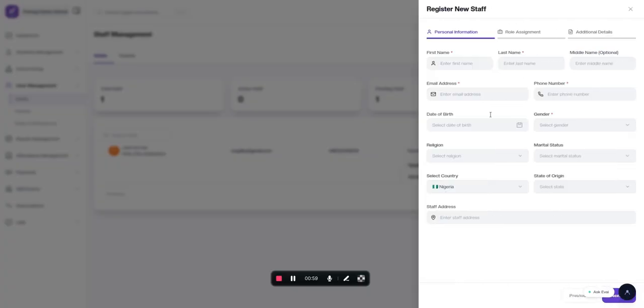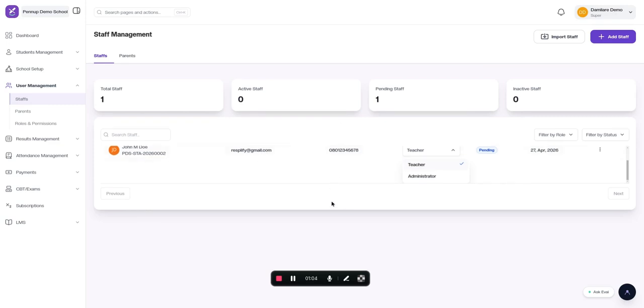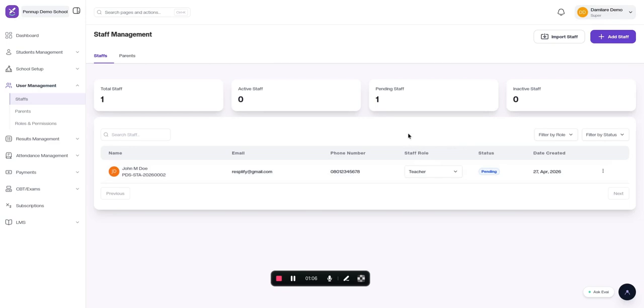You can also add staff, and yeah, that's that for adding staff. So by default, when you add a staff and you don't specify a role, it becomes a teacher by default, right? And that's it. So you can then assign subjects to that teacher or make the teacher a class teacher, or you can also resend invites if the teacher does not receive an invite. So when you create a new staff, they receive an invite that prompts them to create an account and join your school.